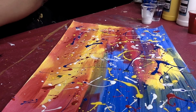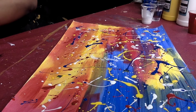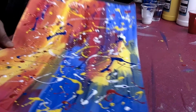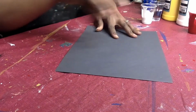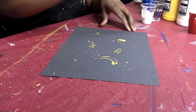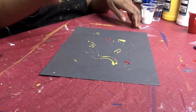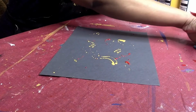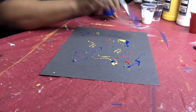If you have colored paper like construction paper, I know kids always have construction paper. I love construction paper, all the different colors and stuff. Let's try a few. So I'm going to take this and put it aside. But if you have some construction paper, look at the black. I love the black construction paper because the colors stand out. The other colors too, but look at that. So you don't need to do this. I'm just showing you. If you have construction paper, you can use any color you want.